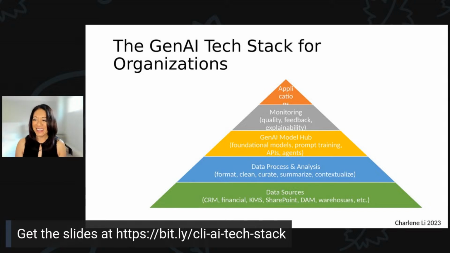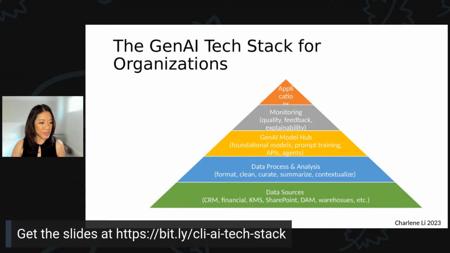Next level up from that is the quality and feedback, because once you train the model, you want to continually train it to see, is it actually working? And then the applications that sit on top, the user interfaces. I think a lot of the enterprise application interfaces are going to go away, and you're just going to have a chat box that you can put natural language into, and it'll understand what you're trying to do. So that's the AI tech stack.